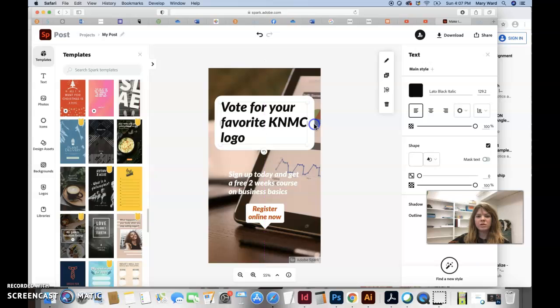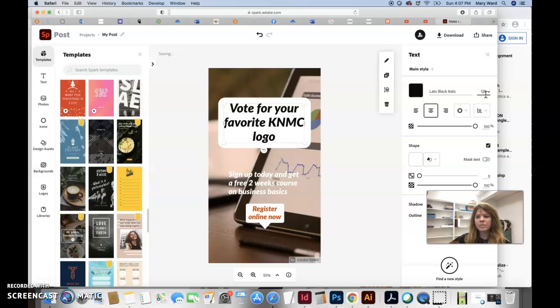And then we can move it to center it. And then we can change this. I might change the size to be like 120 or something like that. Maybe try and get it so that logo isn't on its own line all by itself. That doesn't look very good. So we just have to try and adjust this.